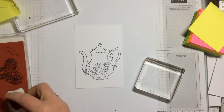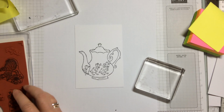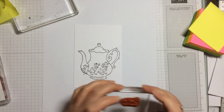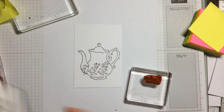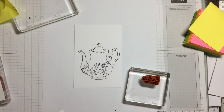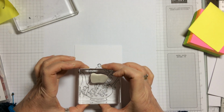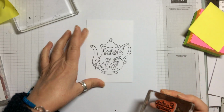Okay, then we're going to take the Easter greetings, which is this one, and you can get a smaller block, but I'm not going to take another one out, so I've just got that so that it's in on there. And again, with the good black ink, we're going to put the Easter greetings just on the top of the teapot in the little space, like that. So you've got Easter greetings on there.